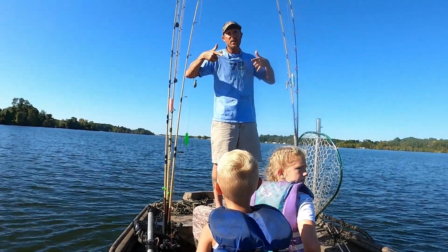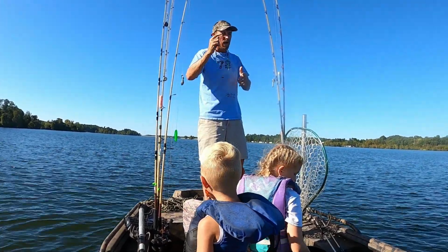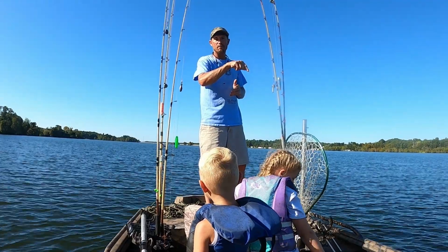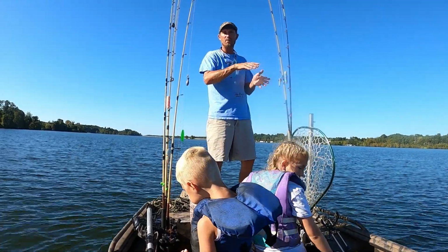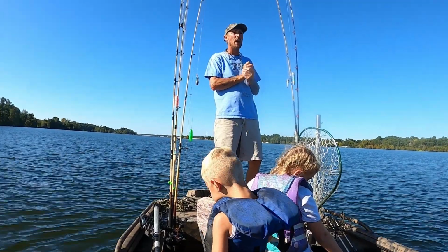We're going to try to let the kids catch some fish. Hopefully mama can roll one in. I'm gonna hook the battery up this time and have it prepped and ready in case we do, when it gets this evening a little darker, to be able to get some video light.